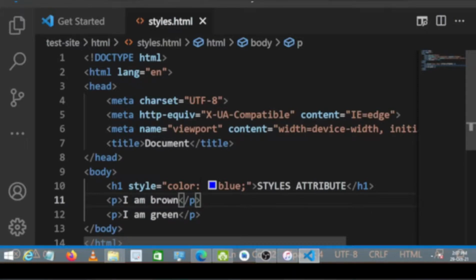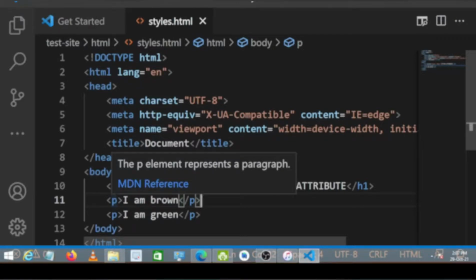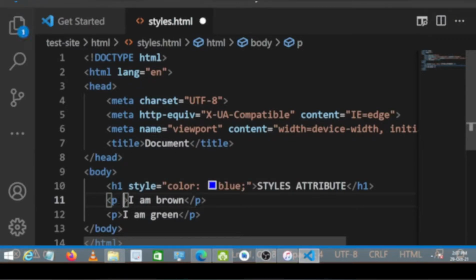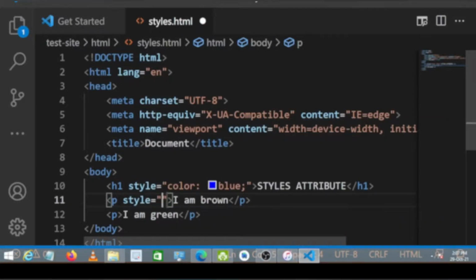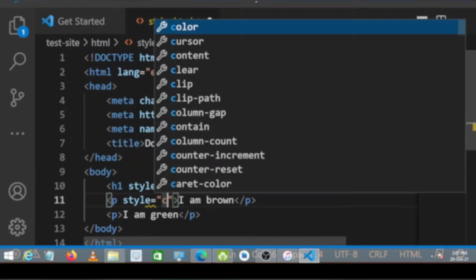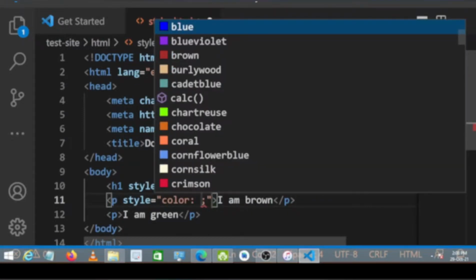But this one was specific to our H1 element. This one says it is brown, so let's see if it is truly brown. We do that by using the style attribute, calling on color, and choosing brown for it.